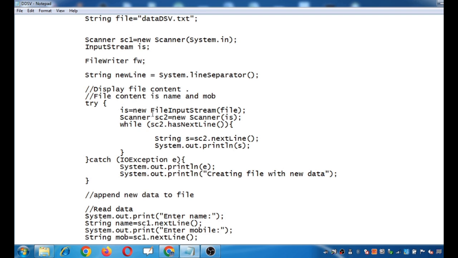Read the file content and display that. cs2 is the scanner object. In this scanner constructor, we are passing this is. is is nothing but the file input stream.